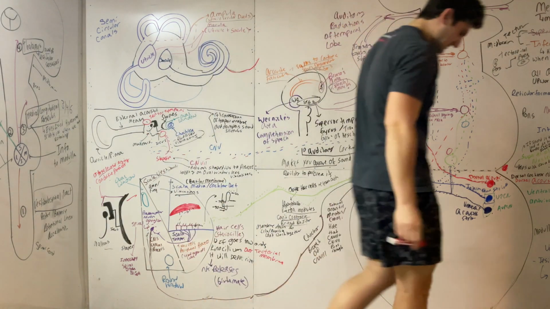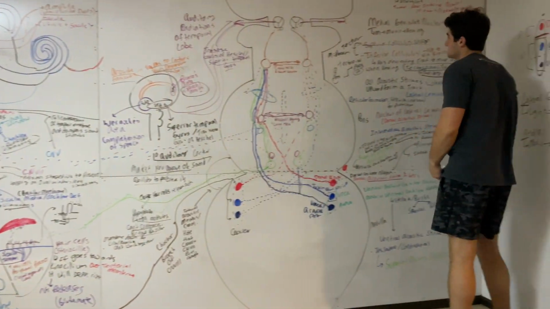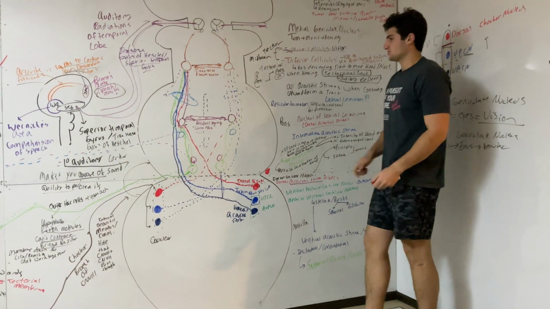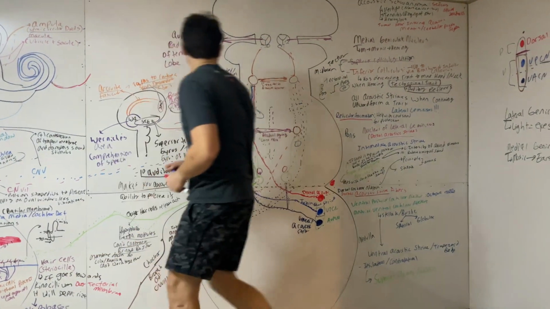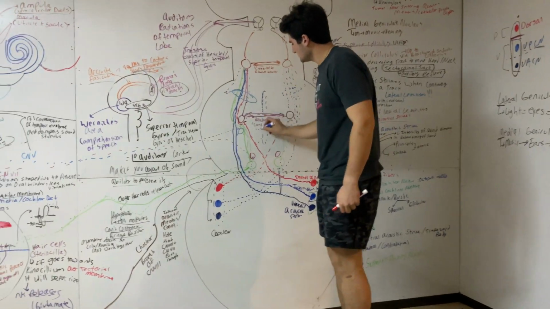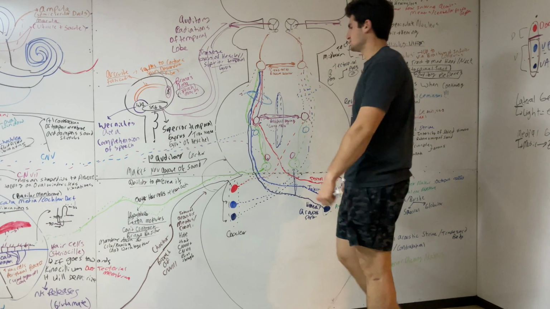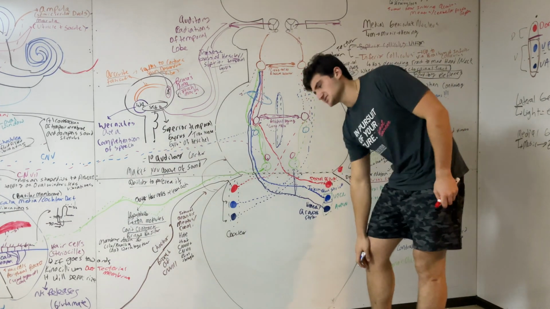Now, not the last one, but another thing. We have something called the reticular formation. We've spoken about him a lot. I didn't really draw him in, but I'll draw him in now. He's right in the middle. The reticular formation tries to control a lot of different things for us.